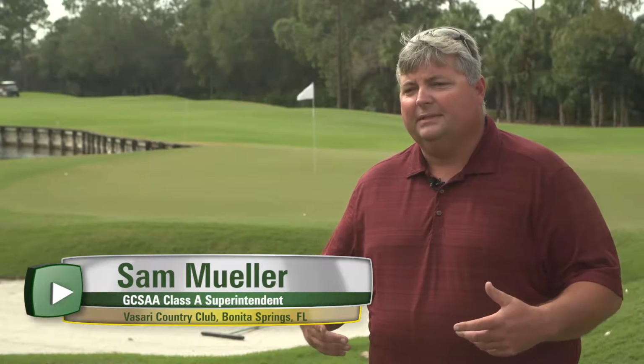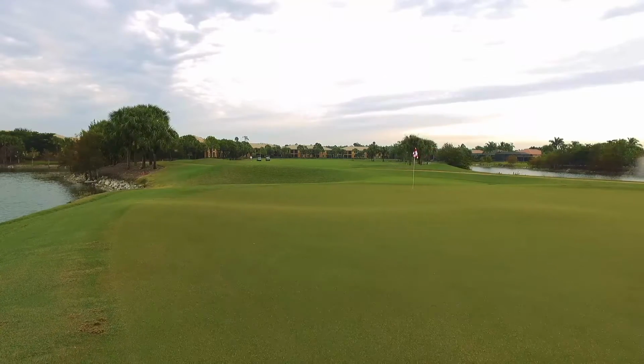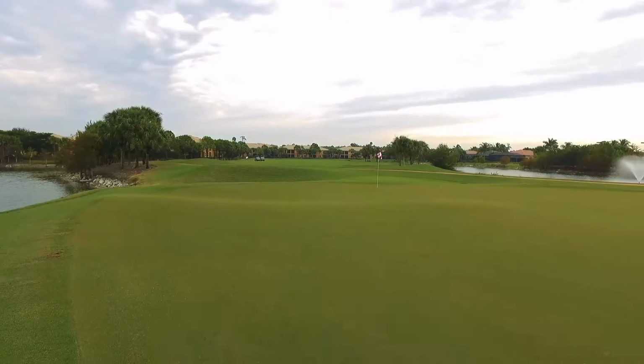When I first got here, the landing areas were very difficult and crowned, and they said they wanted the golf course to play difficult, but they wanted the teeth taken out of the landing areas and put back into the greens. So we spent a lot of time with all the members playing golf and trying to understand really what they wanted. We have 766 members.